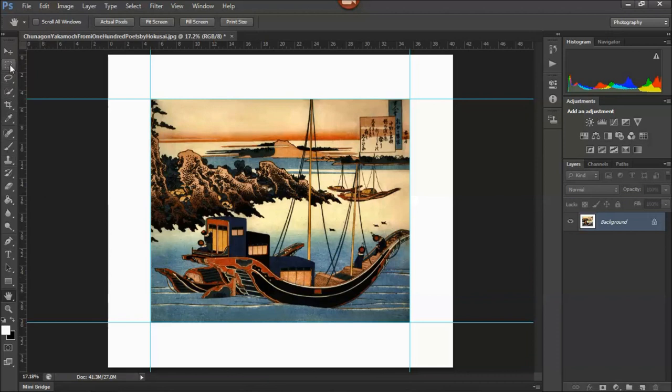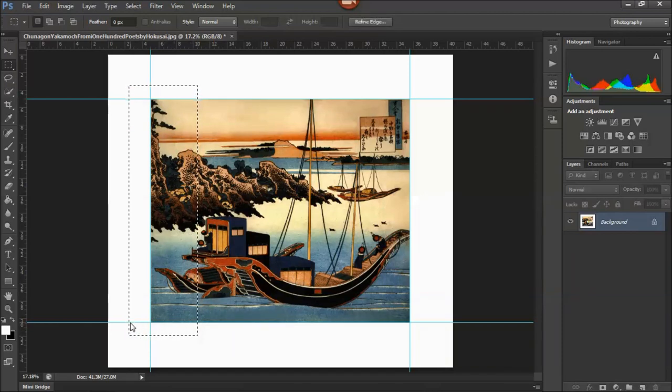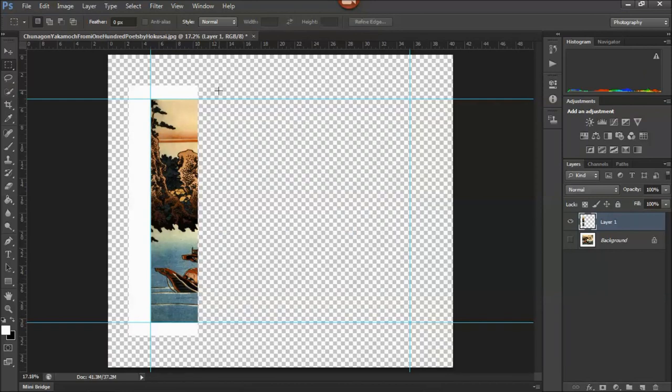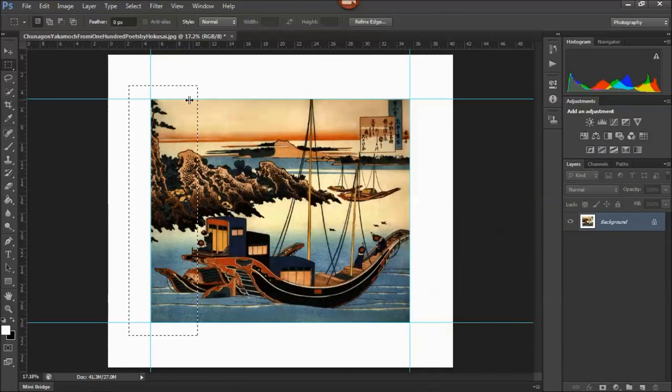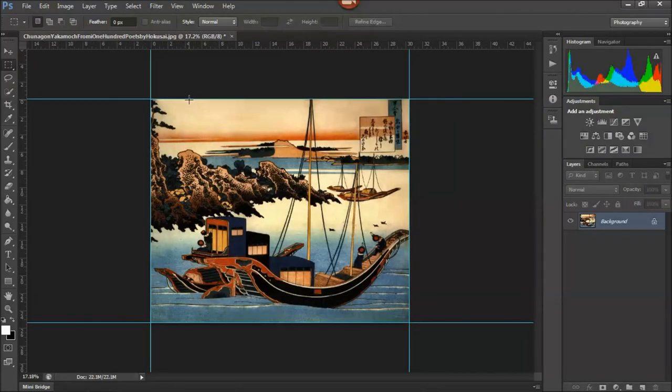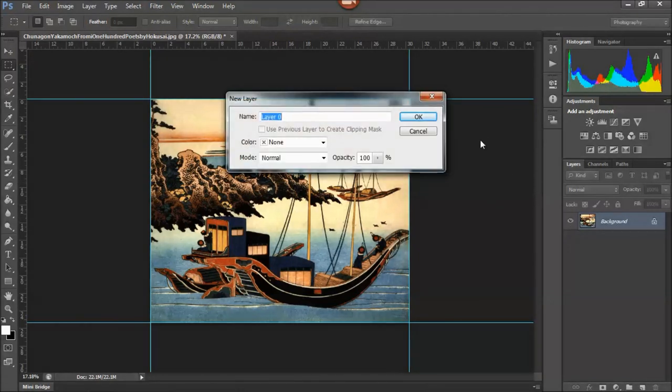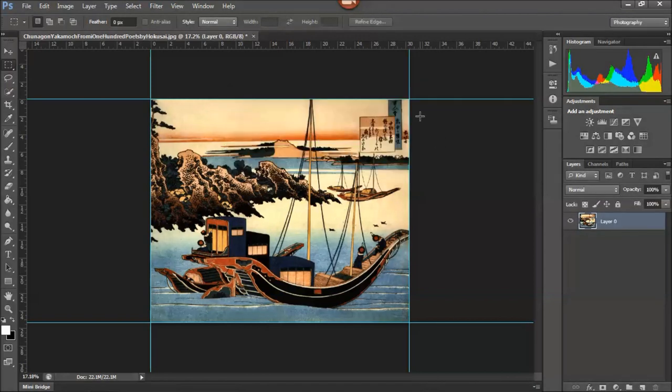But if I take the Marquee tool, make a selection, copy and paste, I have these areas of white in here, and I don't want those in there, and you'll see why in a minute. So I'm just going to Control Alt Z to undo. Let's go back and back. Okay, so let's unlock this background layer. This new layer window opens and background layer becomes layer 0, but it's unlocked.